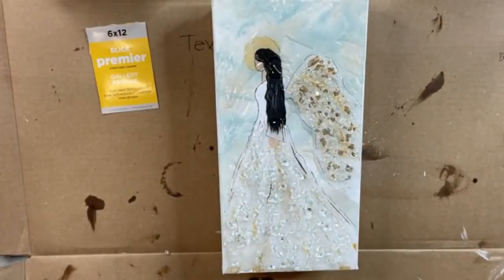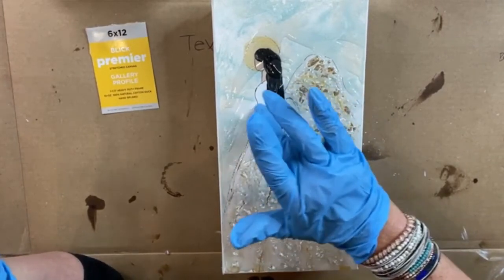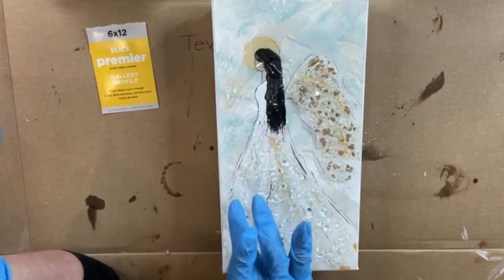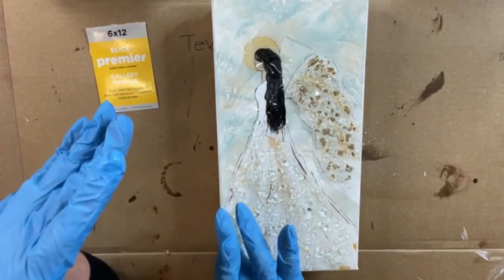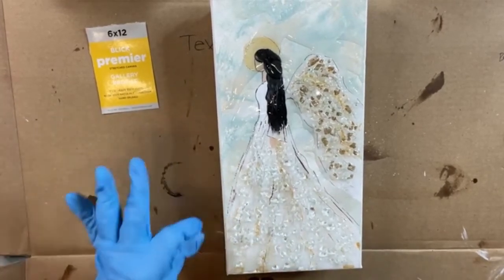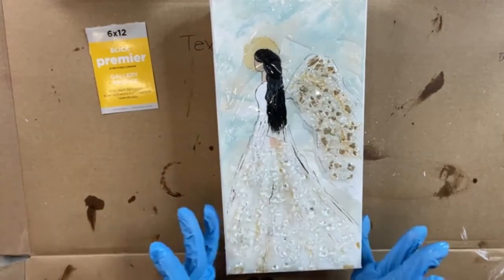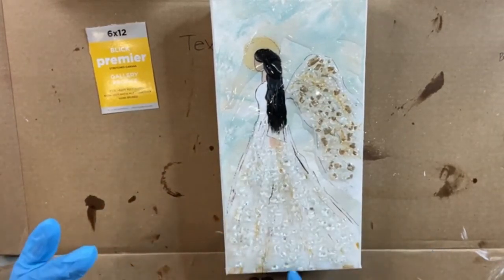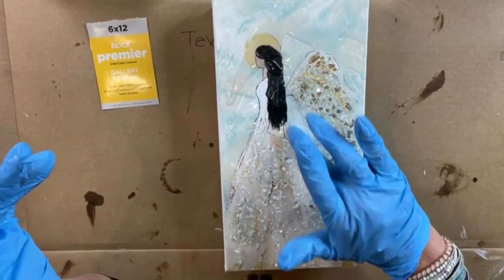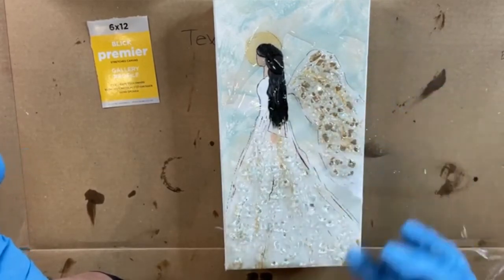Yeah, Nina, that has happened to me before too. So the key really is, if you're catching yourself missing spots, to look at your piece in the light, sideways, kind of look at it from an angle, or even shine a flashlight on it and look for spots that aren't shiny. The spots that aren't shiny are skippies. So it happens to the best of us, big time.